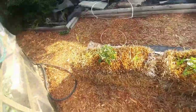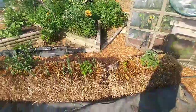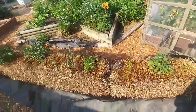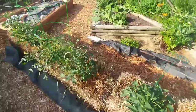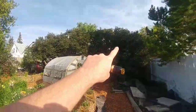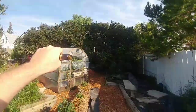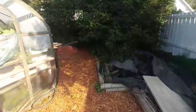Now, these hay bales here are not really doing too much. She did tell me it is because of the lack of sun that they get. During a large portion of the day, they're in shade. So, she's going to try some leafier greens in here next year and probably do much, much better. So we've got tomatoes and stuff. Over here is another raspberry patch. And those trees right there that are kind of blocking off her house, giving her a bunch of privacy, is actually two lilac trees, which are absolutely beautiful for a couple weeks of the year.